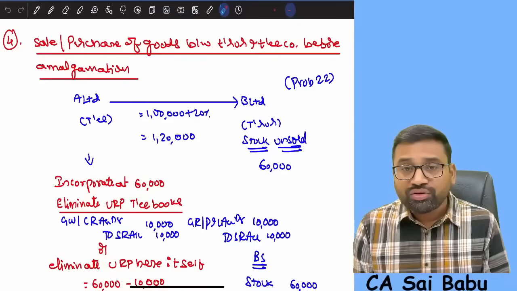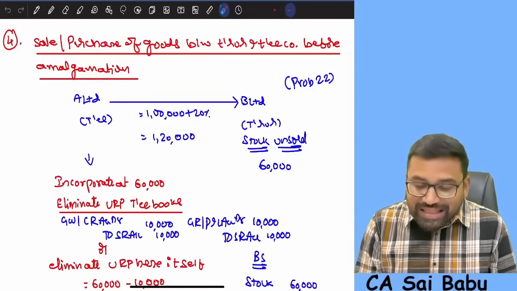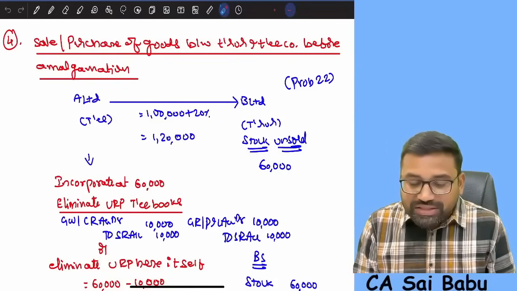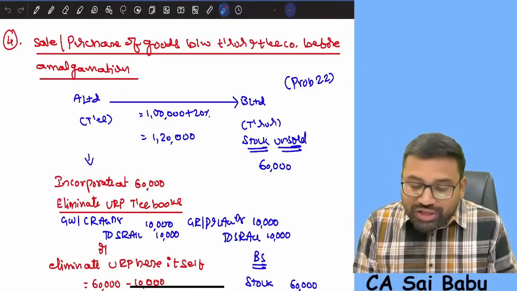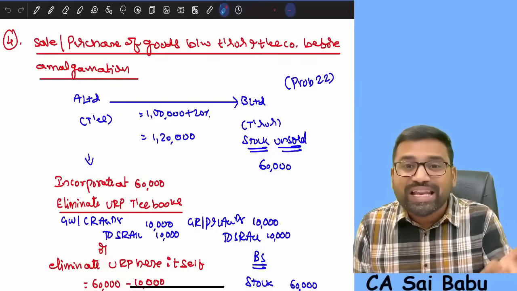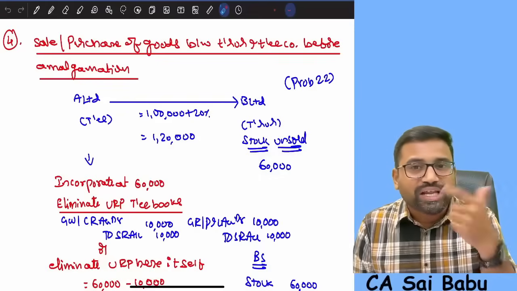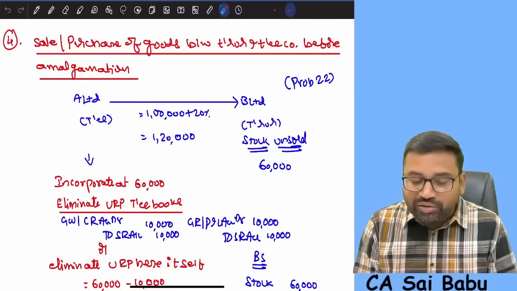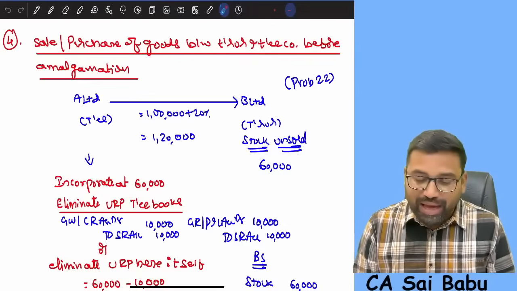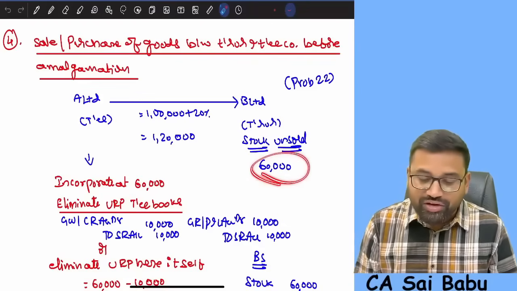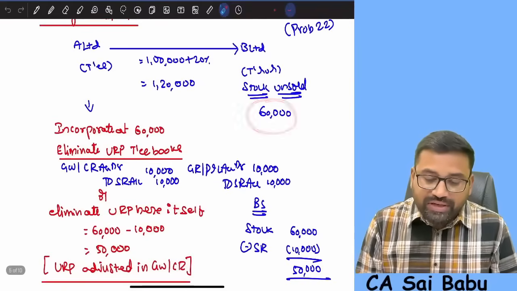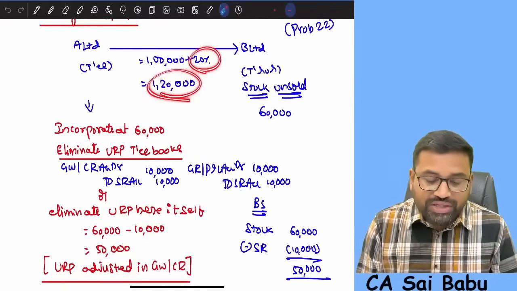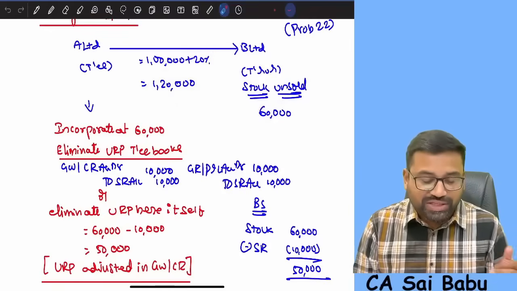So therefore what will A Limited need to do, sir? In this 60,000, whatever the unrealized profit is, we will eliminate, because this stock is still not yet sold, na sir. So in this stock, whatever the profit is, it is not yet realized. So if the stock profit is not realized, we will eliminate it. So at the time of amalgamation, in A Limited's books, we need to eliminate whatever the URP, unrealized profit, is there in this stock. Sir, how much is the unrealized profit? 10,000, because 20% is the profit, right? 1,20,000 is the total value. In that, 60,000 remaining. So 10,000 is the unrealized profit.